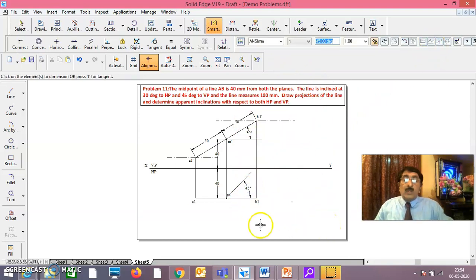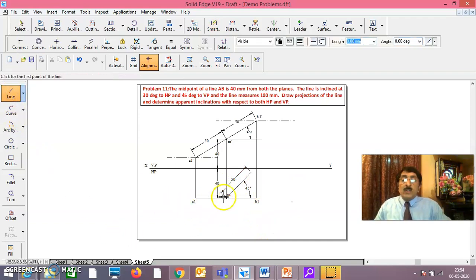This is 45 degrees. Now, if you dimension this, you don't have to, but you just check. This is actually 50 mm only. Now, it has to be continued on the other side also. I've told you, you continue this way. This is the easiest procedure. You take this, continue back, and see that the length is 50 and the angle is minus 135. From here, 90 plus another 45 in the clockwise direction, minus 135. You can take it.